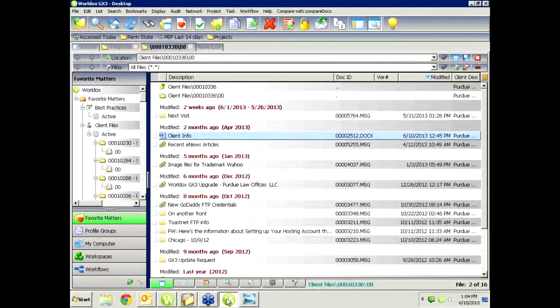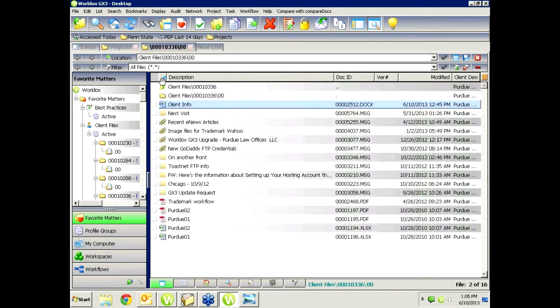Mary Jo? Okay. Columns up at the top obviously can be sorted by just clicking on the various headings. So most of the time we want it sorted by our most recently modified documents, so our most current documents are up here at the top. But you might want to sort it by description or document type just by clicking on any of these gray areas at the top. That's a column.